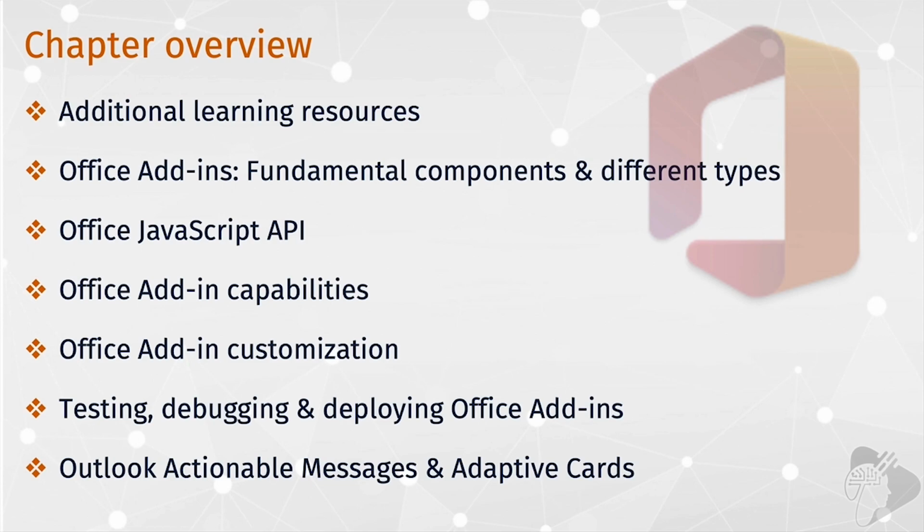And then finally, as I said a minute ago, we're going to have another lesson that's going to deal with something called Outlook Actionable Messages, and understand a little bit about what adaptive cards are. I'll explain what those are. We're going to focus on what the adaptive cards technology is, and then specifically using them inside of Outlook for actionable messages. And as I said, in a different chapter, we'll focus on how we can use adaptive cards in Microsoft Teams.